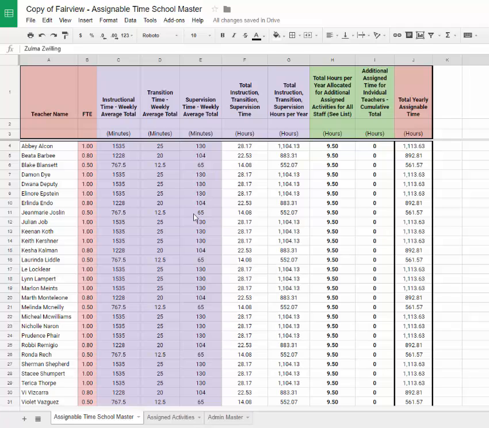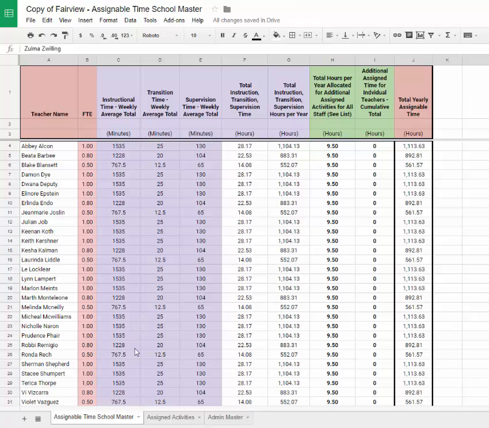We just threw together a really quick how-to video on this assignable time spreadsheet in case you have any questions. But if after these 2 minutes are up you still have some additional questions, don't hesitate to give me a shout. Every school is going to be a little bit different depending on the number of divisions that you have, as that'll kind of change your minutes. But for the most part, I hope that this will answer most of the questions.